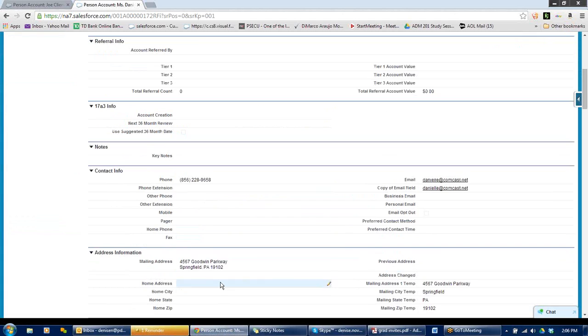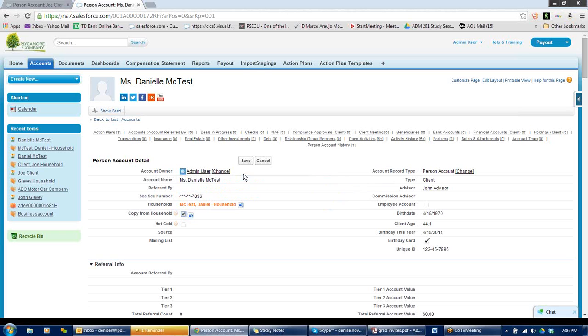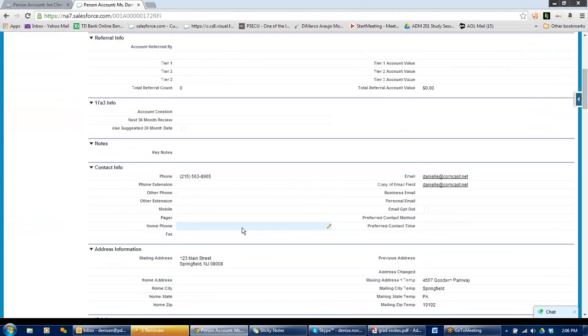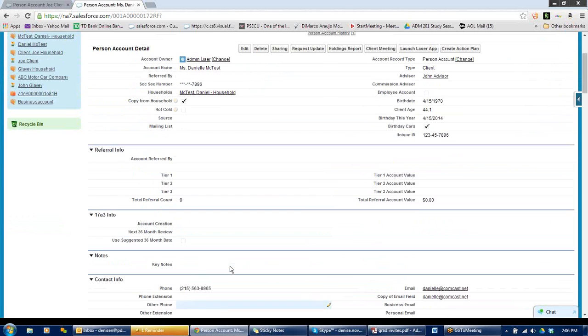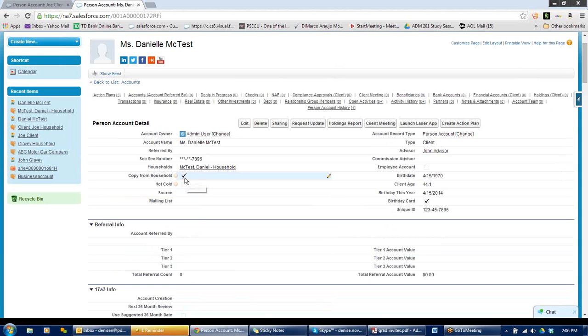Let's see if she has an address. So now she does have an address, so it is going to overwrite that if you say copy. Okay, so it does overwrite the address if it is there, if you tell it to copy that address.